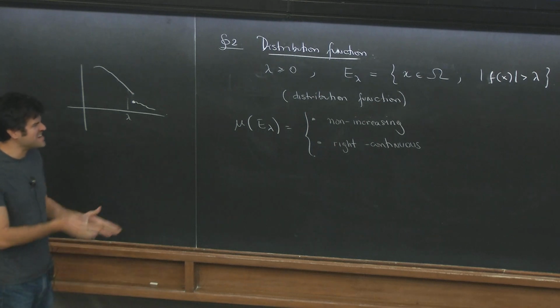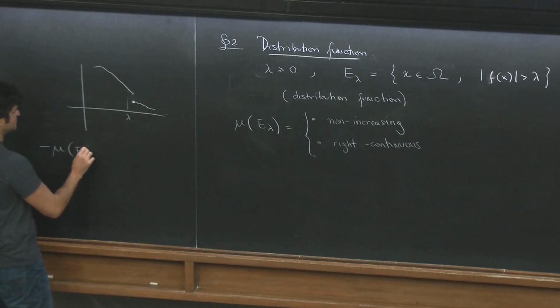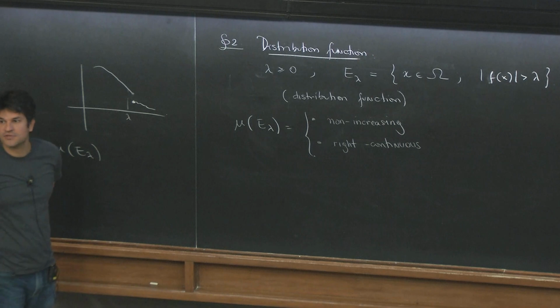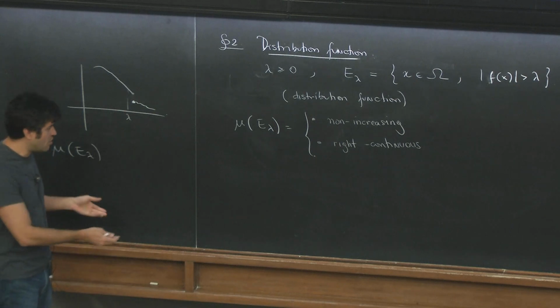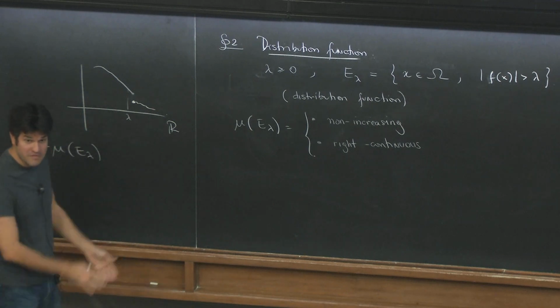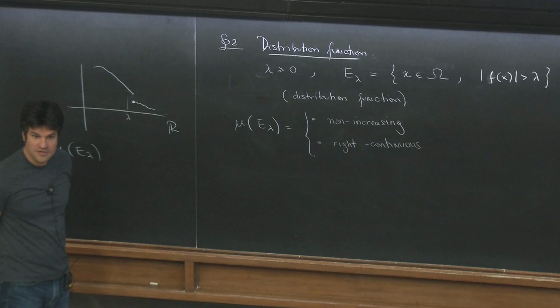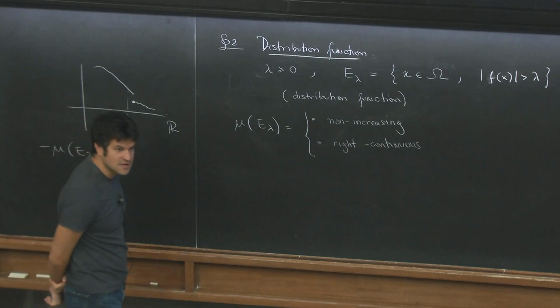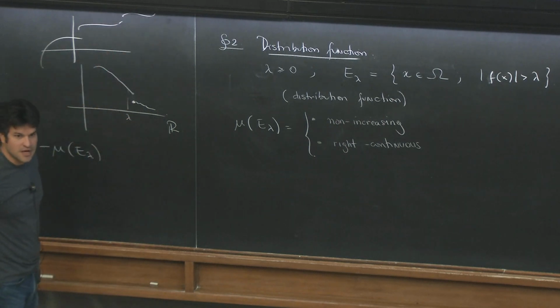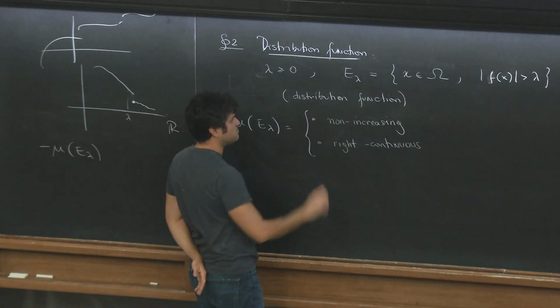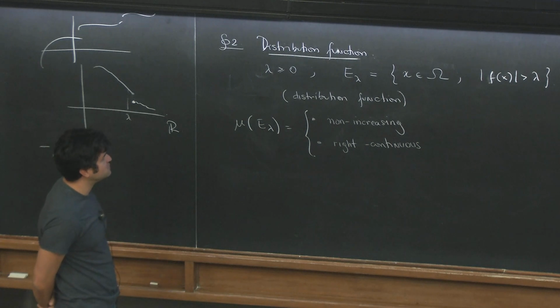This means that if you take minus the measure of these sets, this will be a non-decreasing function which is right continuous. You have seen in one of the exercises that I posed to you to read that it defines a measure on the real line called the Lebesgue-Stieltjes measure. To every function that is right continuous and non-decreasing, you can associate a measure by measuring the intervals. It's just the difference between the points. The Lebesgue measure arises when you consider the function f of x equals x. But you can consider any non-decreasing function and define a measure out of it. This was one of the exercises on homework number 2. But let's not talk too much about this now. I might pose some problems for you to think about regarding the distribution function as a measure.